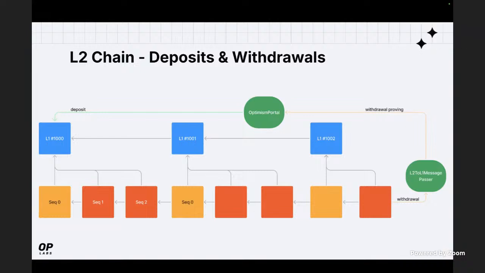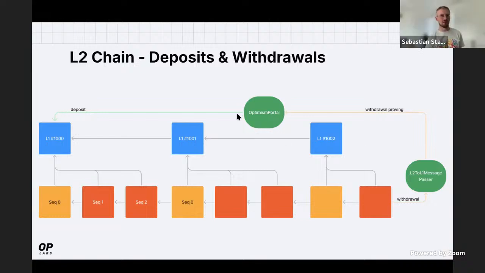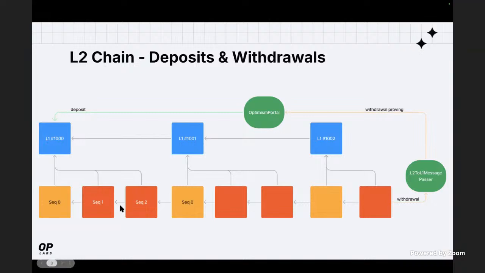So bridging Ether, bridging ERC20, bridging NFT. All of that can be bridged via the portal. And that's why it has this nice name, portal. So you can send anything to the portal and then it will be available after a few blocks on the L1. It's actually quite quick, the deposit. Say I'm bridging an ERC20, say I'm bridging USDC. I just deposit USDC on the L1 via the Optimism portal, and the sequencer will know that I have USDC on the L2.